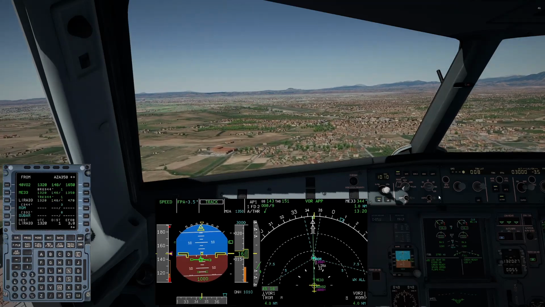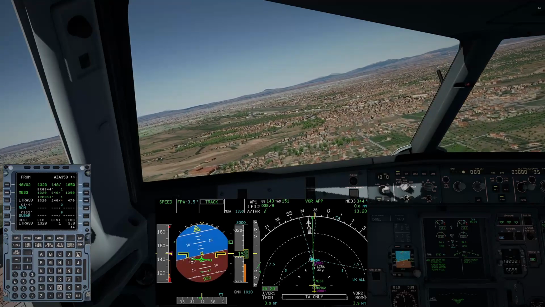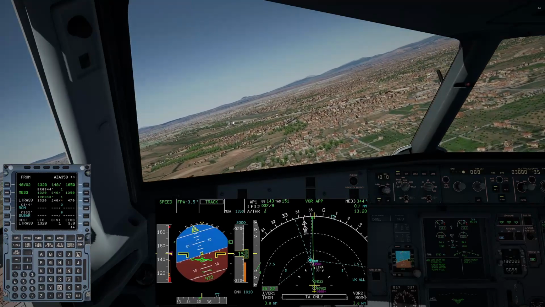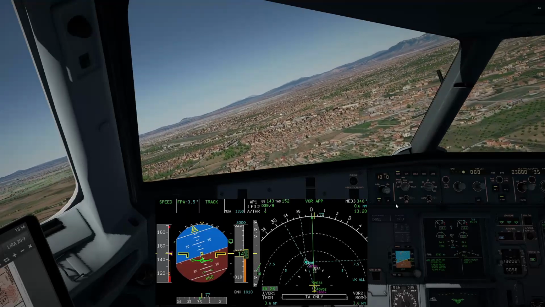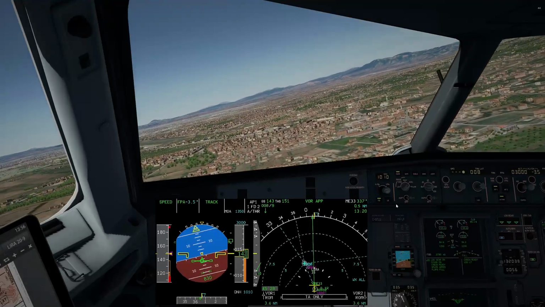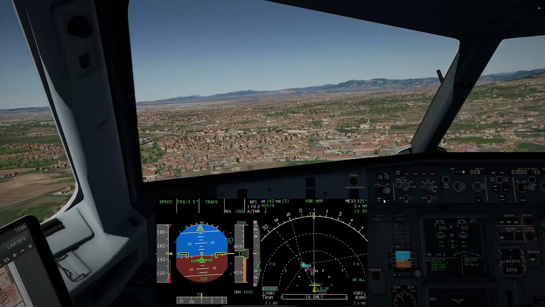Four miles. We're going on track 008. 1000 feet stable. The runway is there with visual. So at 2.5 we'll do our left turn.